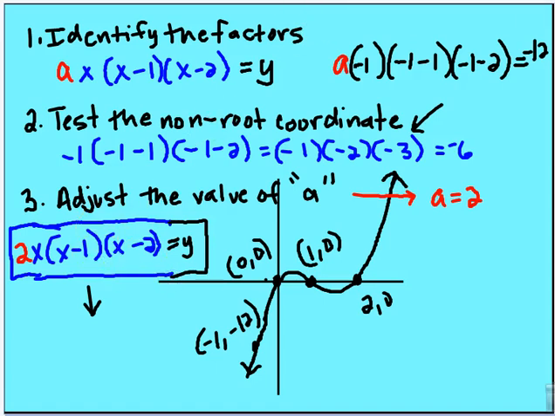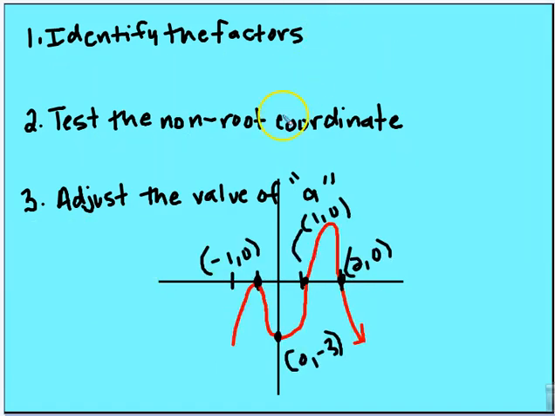All right, so let's have you take a crack at solving on your own. So I'm going to give you a function here. You're going to identify the factors, test the non-root coordinate, and then adjust the value of a. I'm going to pause here, and you're going to come back.